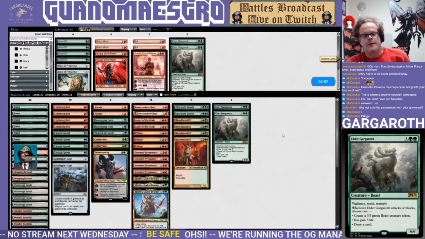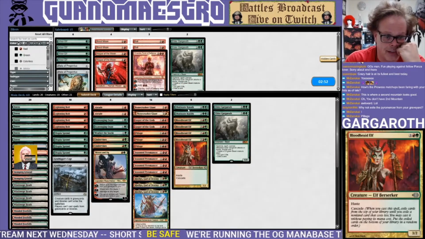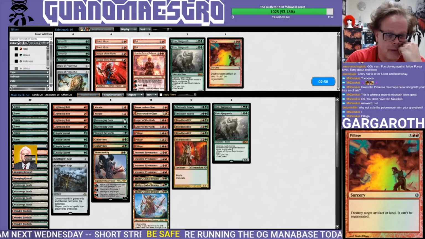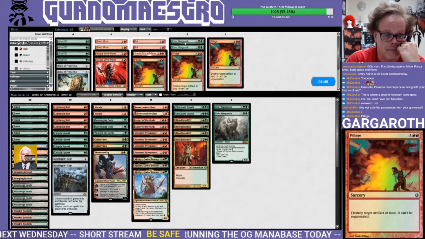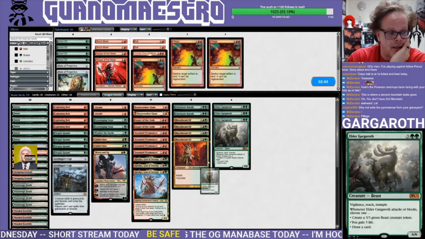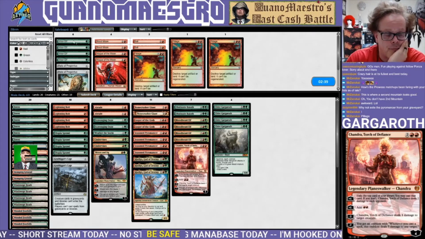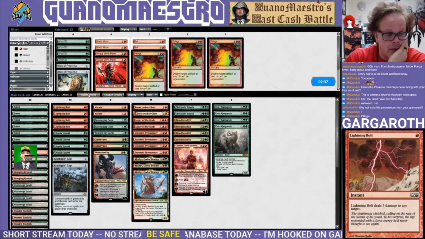I was close. Close, close, close, huh? Yeah, I like my Gargaroth, actually. I feel like they might be better than the Baeloth. Pillages can come out, that's for damn sure. And then I think that's it, yeah? We just do like that? Oh, I got one more, huh? Chandra, I guess? I don't even know. This is ridiculous. There we go. Submit.